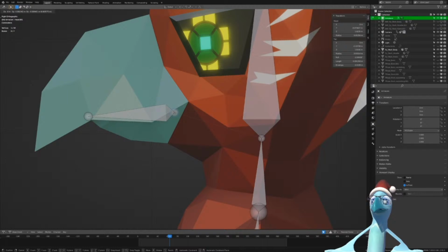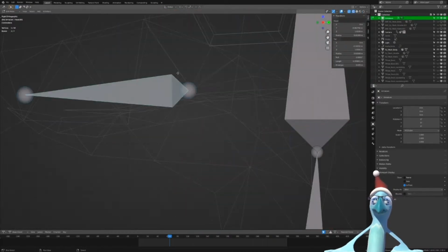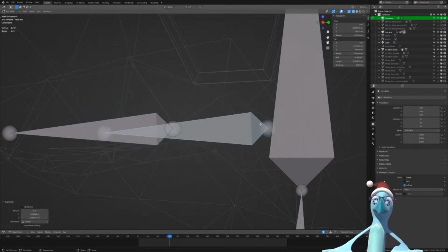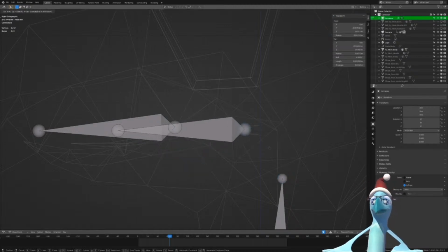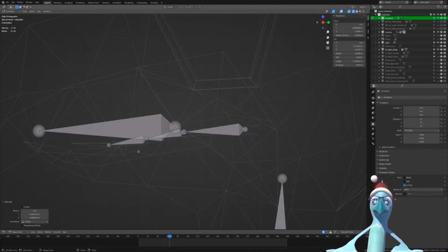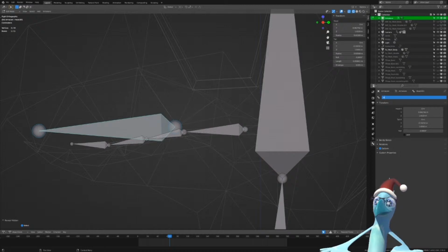So let's see, now it's gonna be easier to put the jawbone actually. So jawbone, I want it here. And I guess we can put some tongue bones as well. And you can always hide any bones by selecting it and pressing H. So this here is going to be the jaw. Tongue 1. Tongue 2. Tongue 3. Tongue 4.